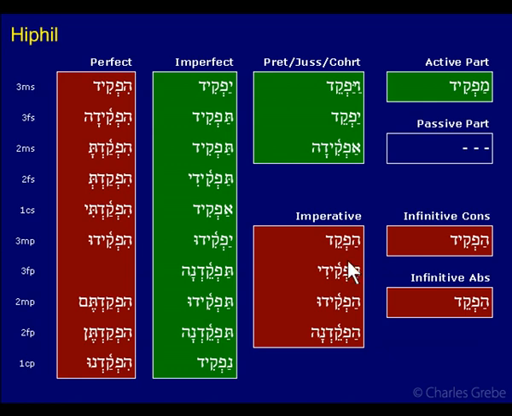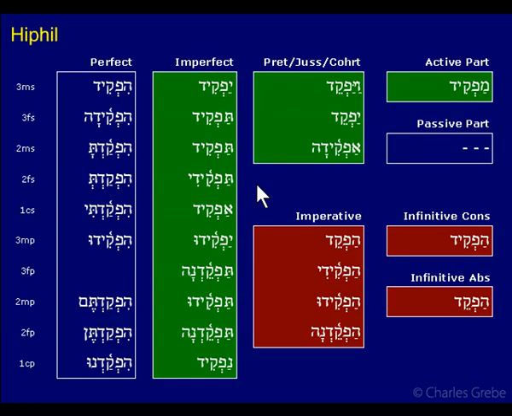And here you don't, you see this hey, like you see it here. Okay, so it's a little bit different than the Hitpael. The division is different, the groupings for the divisions, and the fact that you don't have a Dagesh forte. You don't have assimilation with a Hiphil. It just drops out.